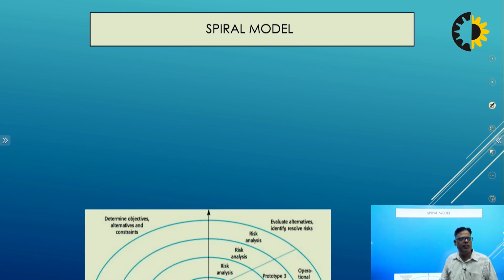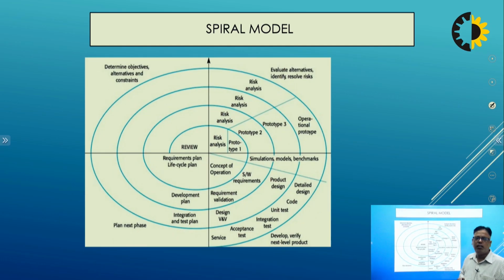So we discuss all the phases one by one. This is the basic architecture of the spiral model. First phase is determining objectives and finding alternative solutions and constraints. Second, evaluate alternatives, identify and resolve risk, and also design the prototype model.